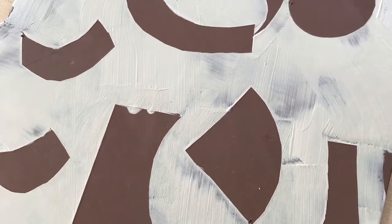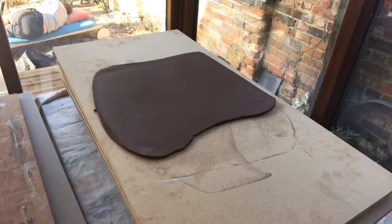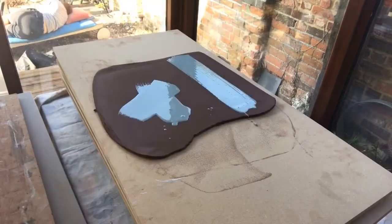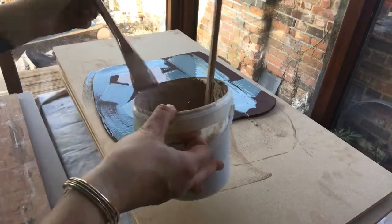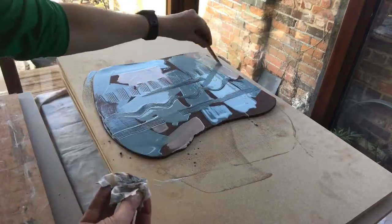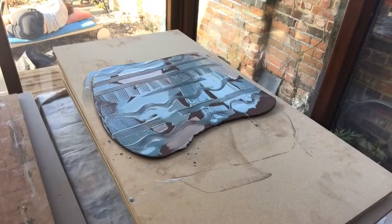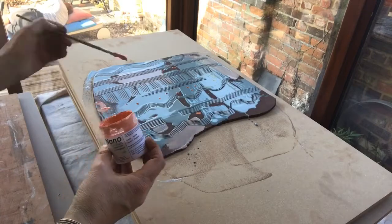So I continue painting and adding texture and colour. That's my last sheet on about a stack of eight boards. Now it will dry out at room temperature and I have to wrap this up. I'll leave it maybe overnight, maybe for six to eight hours, just depending on the day and the room.